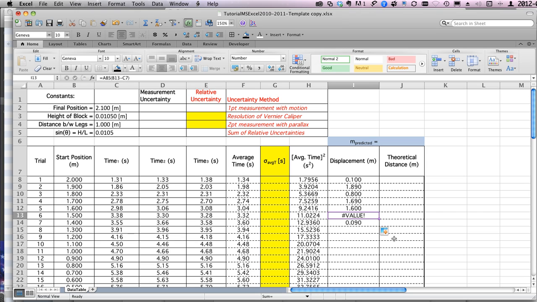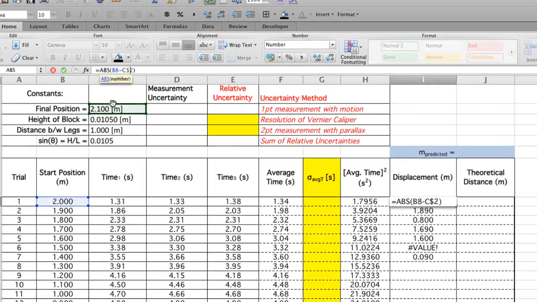Oh, and by the way, this is what happens whenever you refer a formula to a cell that has text. That's why we don't want to type an M in the cell. But this is a problem because I wanted to stick with final position. So there's two ways to do it. You kind of already saw one of them. But I want to change C2 to say C$2. And that's called an absolute reference instead of a relative reference.